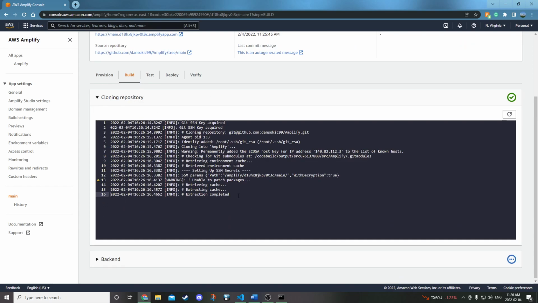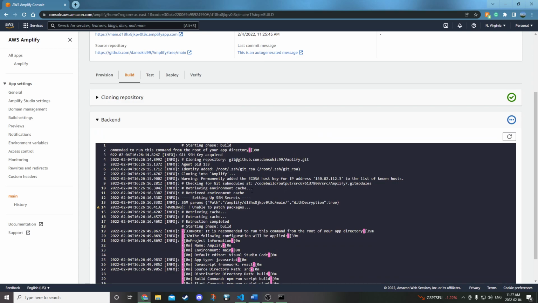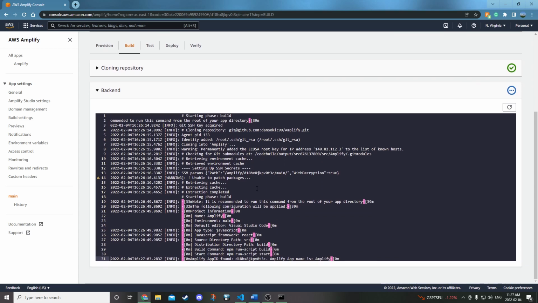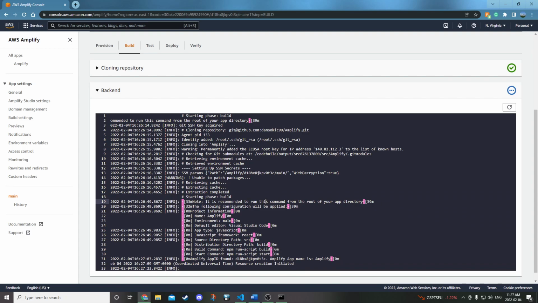However, all I did here was clone the actual repository itself. We can see the command lines that show up and what the actual process has been during the cloning. And here we can see that it is starting the build phase, and it has run, although it's not exactly visible here, Amplify push.